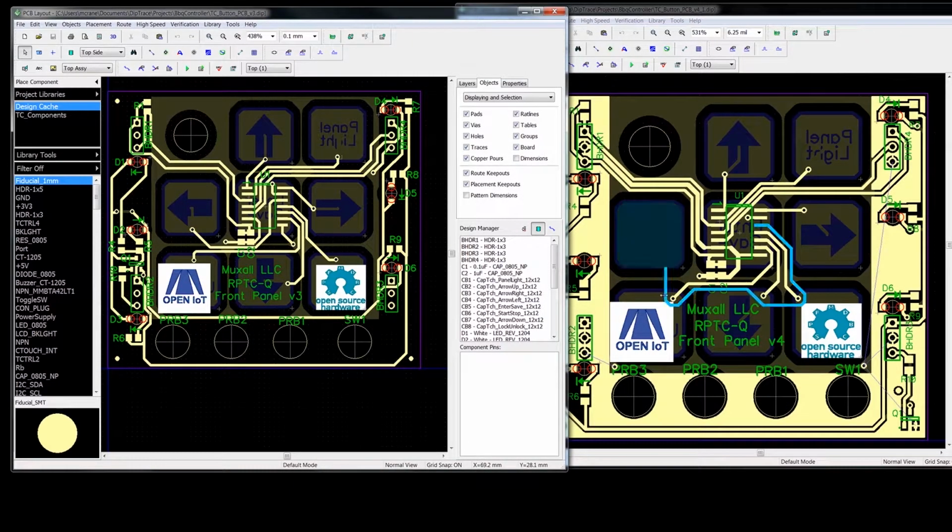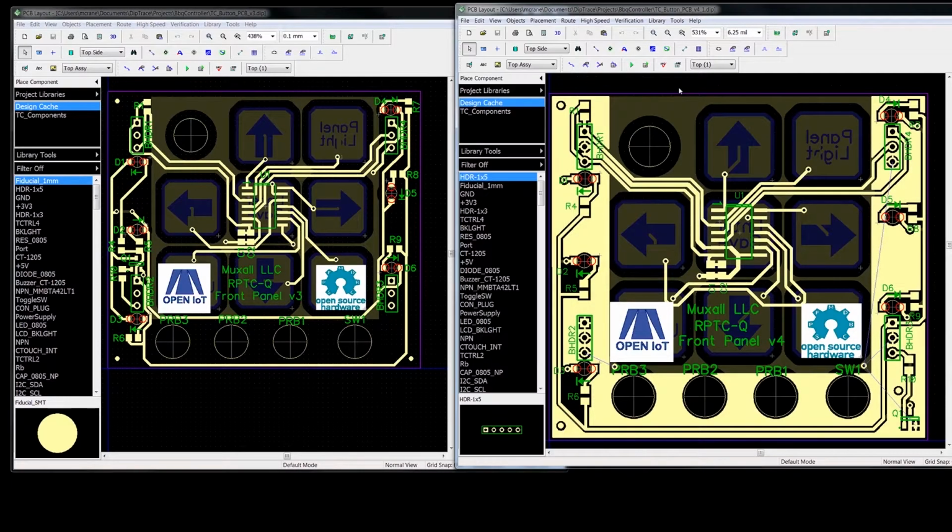And you notice I didn't flood fill behind the buttons right here, but I did flood fill outside of the buttons. That's just to reduce outside noise. You can flood fill behind this, but you don't want to because it adds capacitance and will make your buttons not be as sensitive, right? It'll add more capacitance to the buttons basically, and you don't want that if you want your buttons to be nice and sensitive.